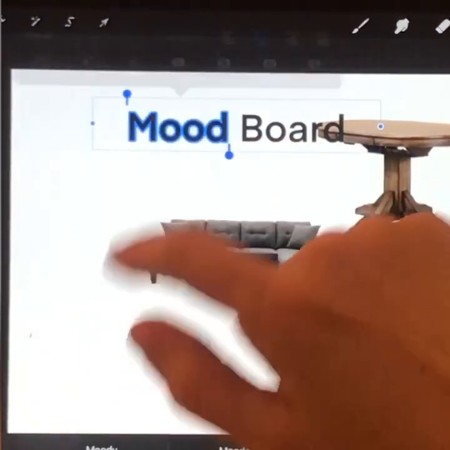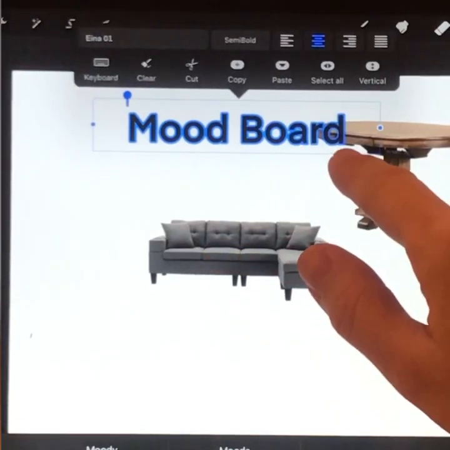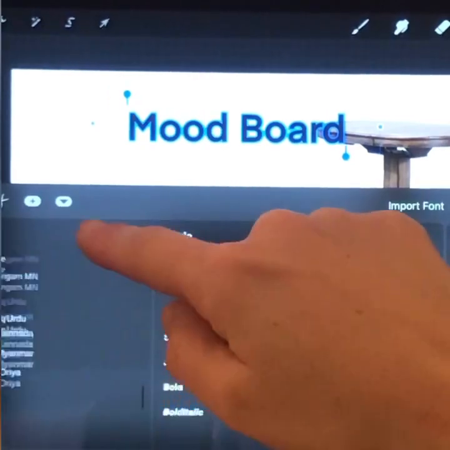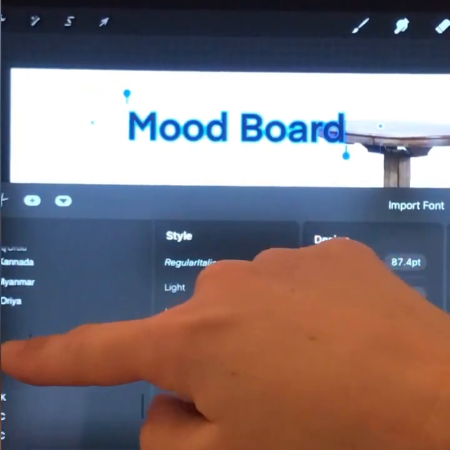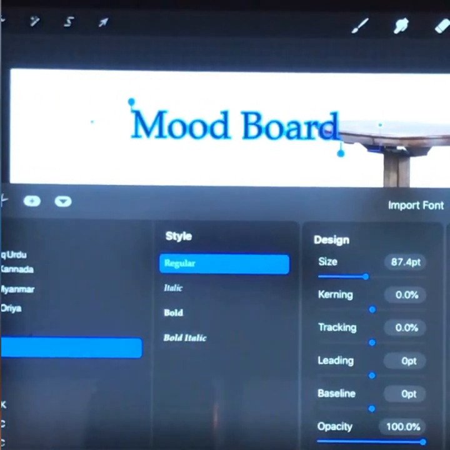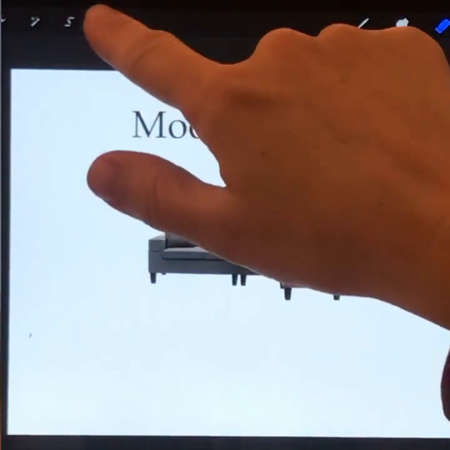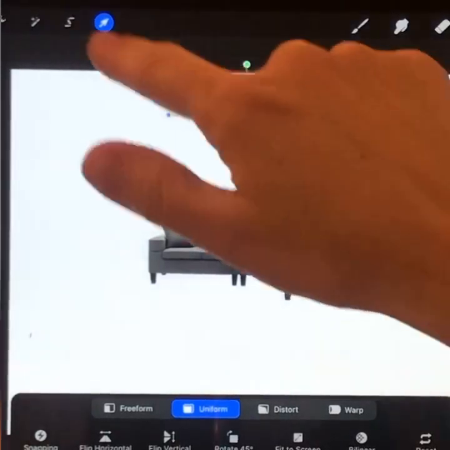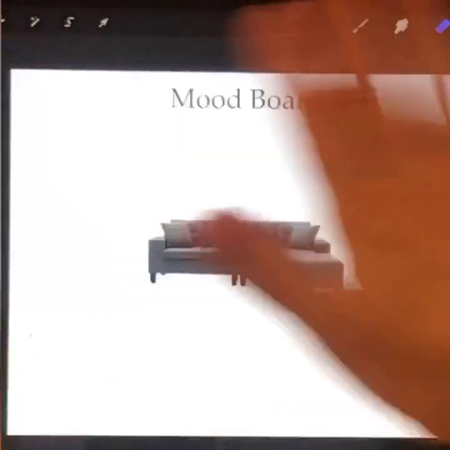So just double tap, slide this over, and here's all your options of fonts, colors, sizing, the basics of editing a text. So there you go, so go done. And if I want to make it smaller, just select it, always select it, and just move it around.